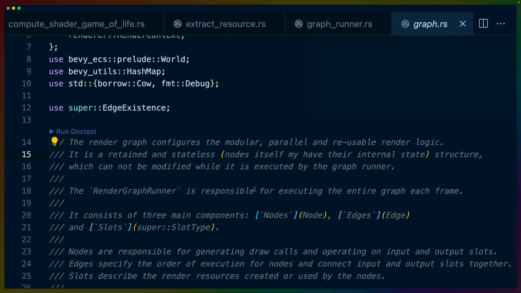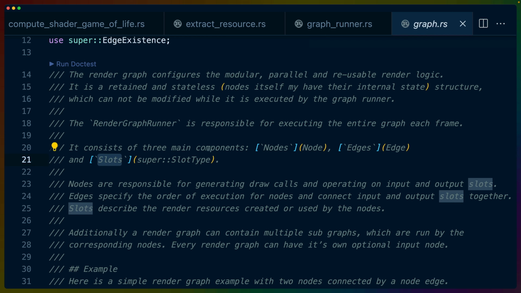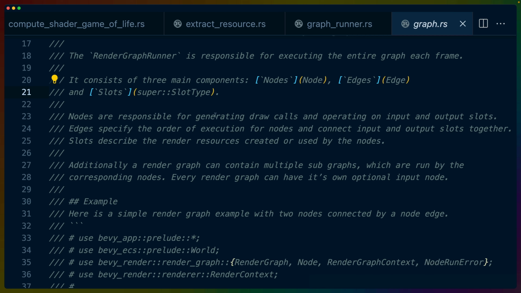The render graph runner is responsible for executing the entire graph each frame. It consists of 3 main components: nodes, edges, and slots, just like we talked about. Slots are something that I didn't have the word for before. I've seen that mentioned. Nodes are responsible for generating draw calls and operating on input and output slots. Edges specify the order of execution and connect input and output slots together. And slots describe the render resources created or used by the nodes.